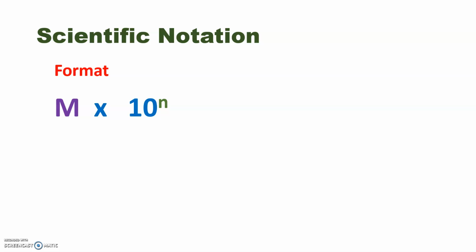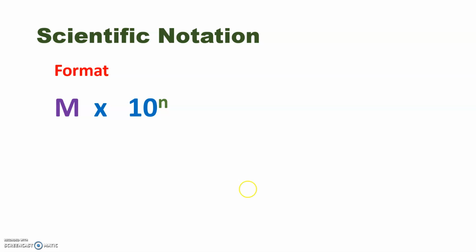It's used for numbers that are really, really big or really, really small. Instead of having to write out lots of zeros, we can write it in a more compact form. Just saves us lots of writing because we do work with really, really big numbers and really, really small numbers in this class because atoms are tiny. So if we talk about their mass, we're going to talk about really small numbers in terms of grams. If we start counting them, we start talking about really, really big numbers.